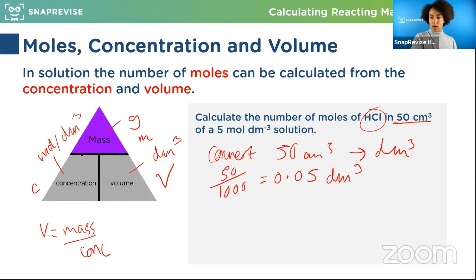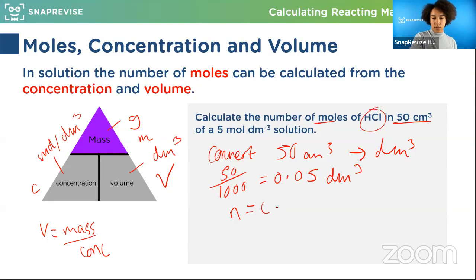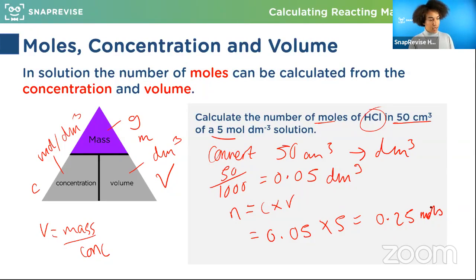And then all we're doing is using our lovely triangle. We're trying to calculate the number of moles. And as you guys have kindly reminded me, you can either put mass or moles up there. So we're going to do n is equal to this. We've got 0.05 times our 5 moles per dm cubed, which gives us 0.25 moles. Hasnayn, is that right? Help me out here. Was that correct? Hello, Zara. Perfect. So lots of people have gotten that correct.